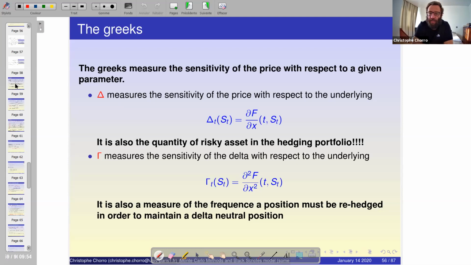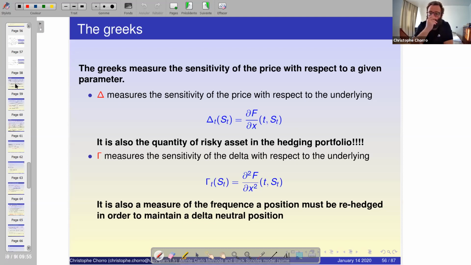If gamma is big, it means that the derivative of the delta, that is the variations of the quantity of risky asset in my hedging portfolio, will be very dependent on the variation of the risky asset itself. So between two dates, I have to be very careful, because if I have a small change in the risky asset, I may have a very big change in the composition of my hedging portfolio. And so my discretized hedging will be, between two dates, far from what I expect to have.